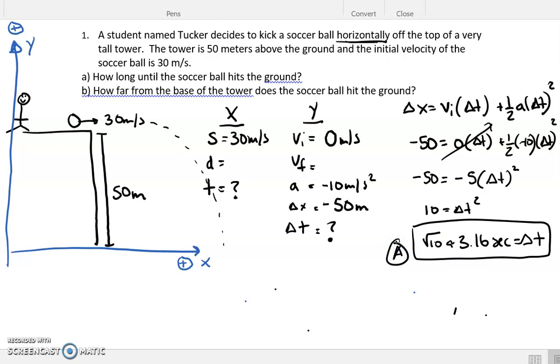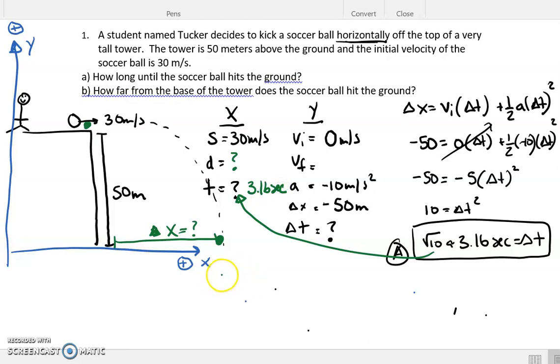So now for B, we want to find how far from the base of the tower does the soccer ball hit the ground. Okay, so that looks like it's asking for a distance in the x direction. I'll call that distance. Cool. So I'm going to go ahead and put my question mark right here for distance. Ooh, time. Isn't that nifty? We already found it. So let's just go ahead and put that in right here. And again, that's the time that we found from this point where it's launched to the ground right here. So we can just leave that time with that. We don't need to do anything nifty with that. So that's 3.16 seconds.